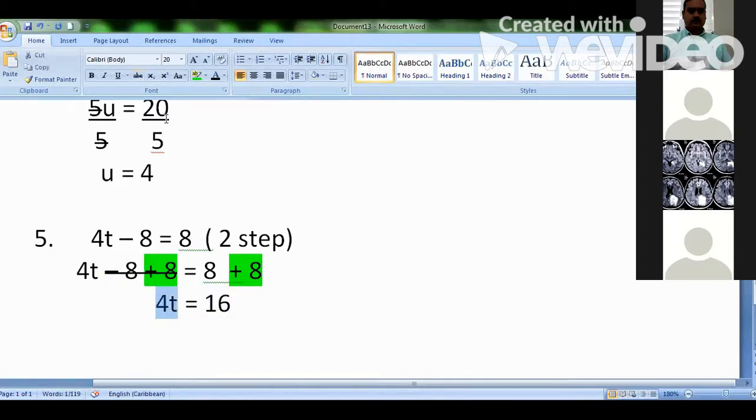And now, how do I get rid of the 4 beside t? I'm going to have to what? Divide by 4, because 4t is 4 times t, not true? And to solve an equation with multiplication, what do we do? We divide. And if I divide on the left, I have to divide on the right. Why? Because all equations must be balanced. So these two 4s will cancel out. So what is t equal to, class? 4. Right. t is equal to 4 because 4 into 16 goes 4. All right.